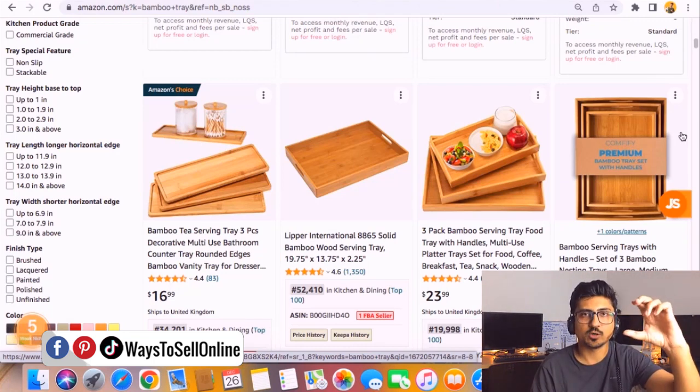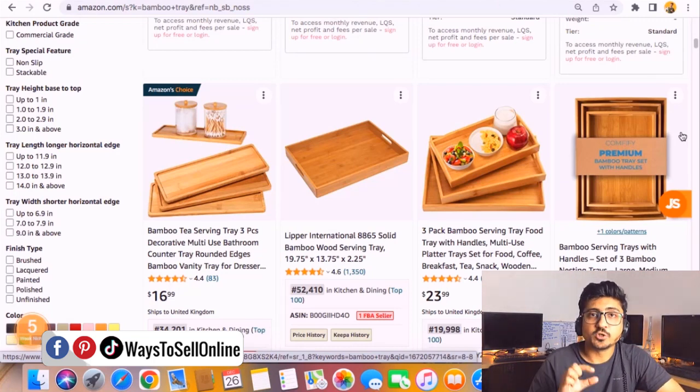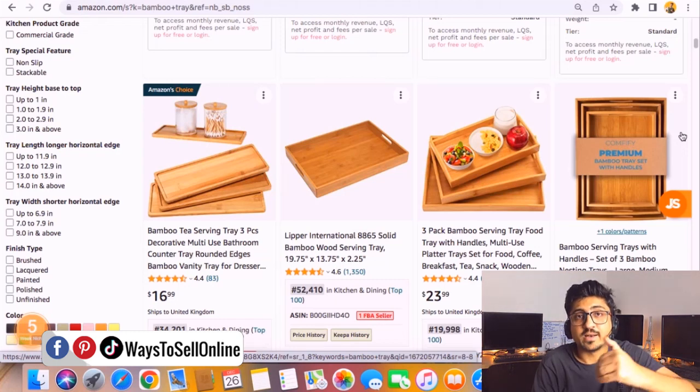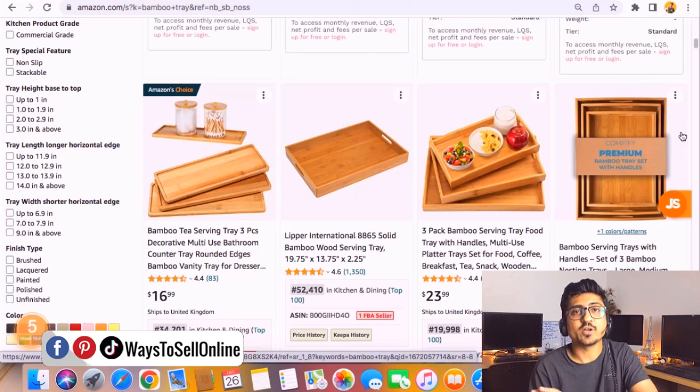So you need to list down all of those 5 competitors, and then you need to list down their prices. So for example, one competitor is selling for $25, second is for $27, third is for $24. So the lowest price is $24 and highest is $27. So you must target your price less than $24, because if you start selling that product from the first day, you will have no reviews.